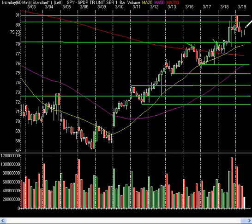All right, and it does look like it is forming right now. It could be negated later by a different pattern, but for now it does look intact, and that's what I would be looking for. Near term, look at this market, guys, on the 60-minute. From the lows on the 6th of March all the way up here to the highs this morning, major uptrend. Look for consolidation and pullback to continue just for a healthy market.